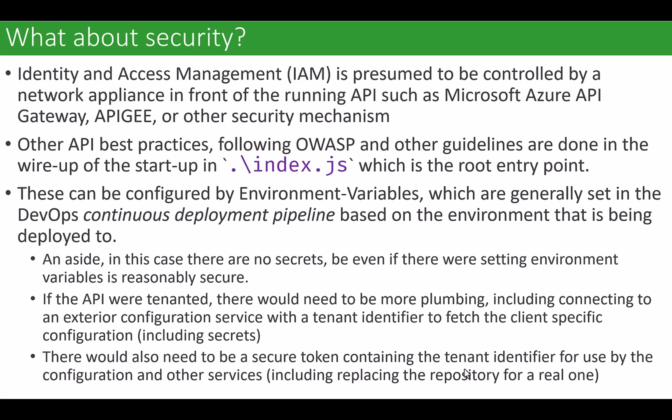So what about security? In this demo, I've split security into 3 concerns. Concern number 1 is identity and access management, which we're just going to assume is a third-party thing sitting in front of our API, and that our API will never get called if that identity and access management fails. For things like controlling the headers and so on that are within the grasp of the developer, that's implemented as wire-up in our code. That could also be deferred in some cases to something like Apigee. In this case, since this is an out-of-the-box, ready-to-run demo, I'm demonstrating how to do it in code.